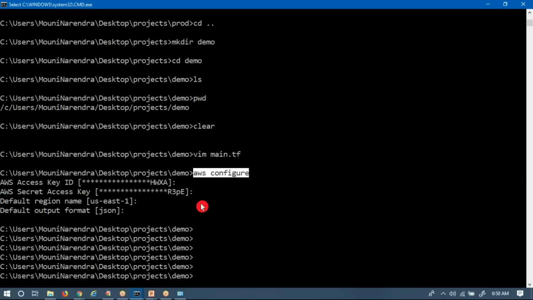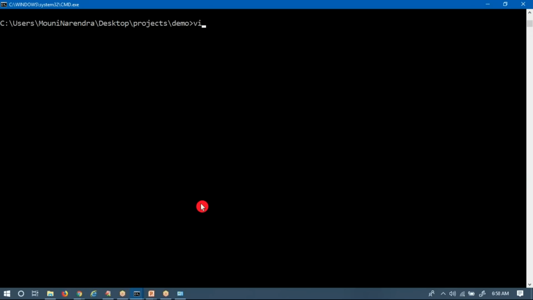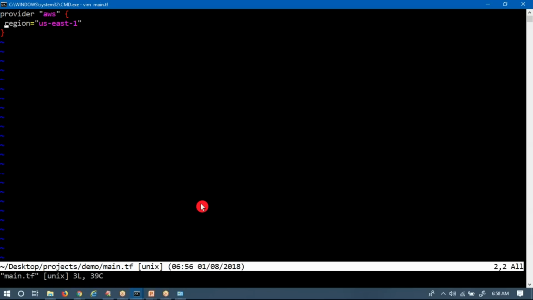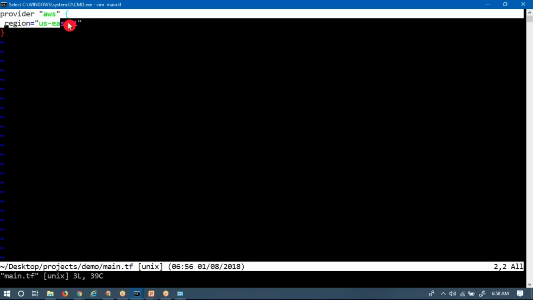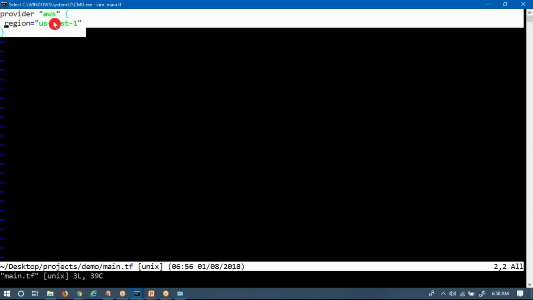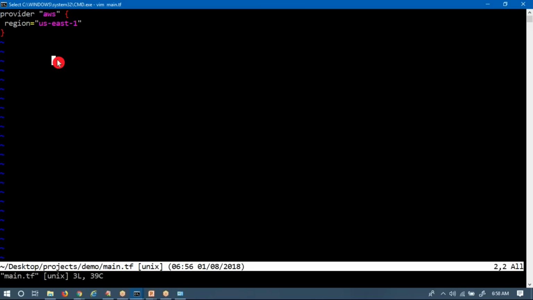In case you pass your credentials here, those credentials work in this syntax by default. In case you are not providing your credentials in the provider block, your Terraform will look for the default credentials which have been saved with the help of the aws configure command. So in my case I am using that.